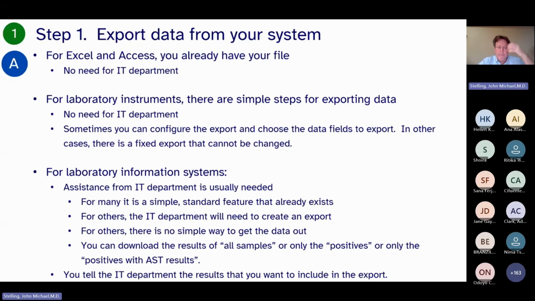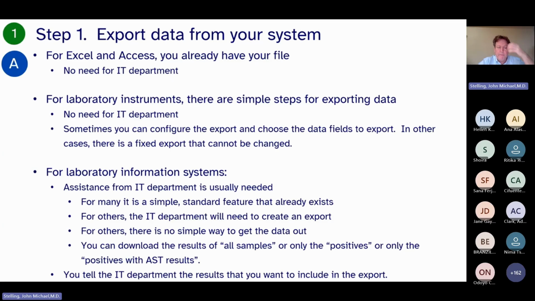For laboratory instruments, most of the instruments, well, I'd say all the instruments basically, have some way to get the data out. They have a manual. You go to the export screen. You click on a start date, end date, you say export, you give it a file name, and you get a data file out. So you don't need the IT department for that. You just simply need our instructions or the instructions from the vendor. We've had nice collaborations with the vendor to make some manuals together. So you don't really need the IT department if you have a Vitek or a Phoenix or a MicroScan, because we can tell you what the appropriate steps are.